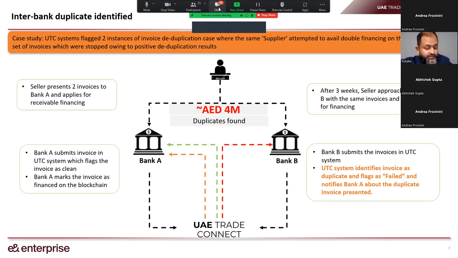No, that's in fact a very good question. So our consortium, which is again run by the banks, has decided that as far as the borrowing is originating in the UAE, irrespective of the counterparty where they belong to, and irrespective of what kind of transaction it is, open account, LC, or any other arrangements, if a trade invoice is involved, then they should run it against the system as a last mile check before they are okay to go ahead and finance it.